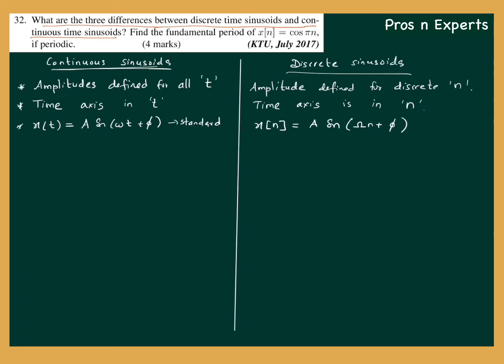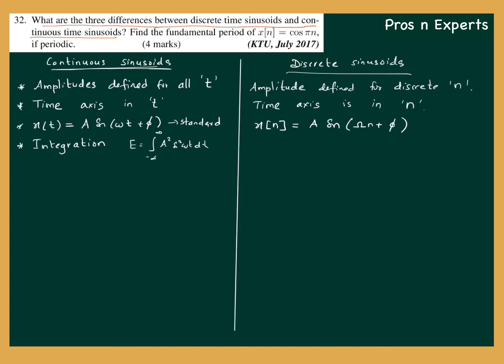Okay, now I can put up another point. In continuous time sinusoids, integration is applied in appropriate contexts, like in finding power, energy, etc. Right? Energy of a sinusoid is the integral from minus infinity to infinity of A squared sine squared omega t dt. Right? You remember this? Okay.